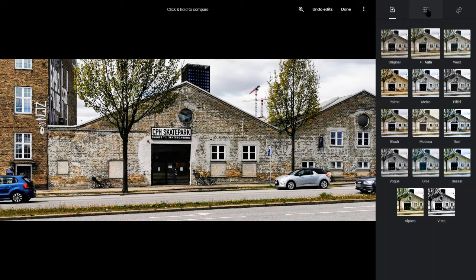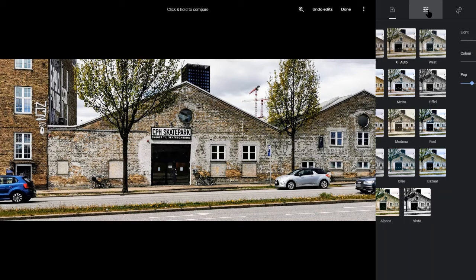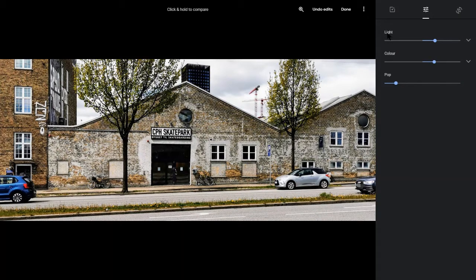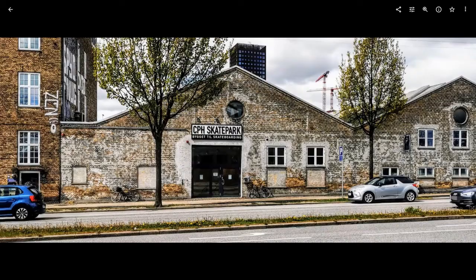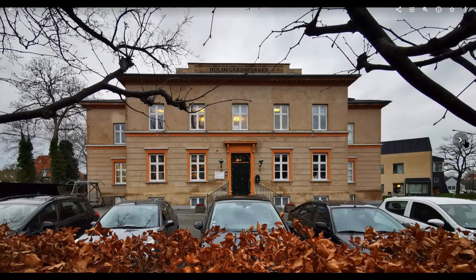So I will now go over to this tool up here. And there we have 3 different tools. We have light, color, and pop. You can see color and light can actually be opened. We will do that later. But right now, I just need to add a little extra pop. If you keep your eyes on the image, I'll try to pull it all the way up. This is overdoing it, I think. And see, it gets more crisp, I think. Maybe here. That'll be nice. I like that. I'll hit Done. That was number 3, I think. Let's move on to the next image. You might recognize this building.